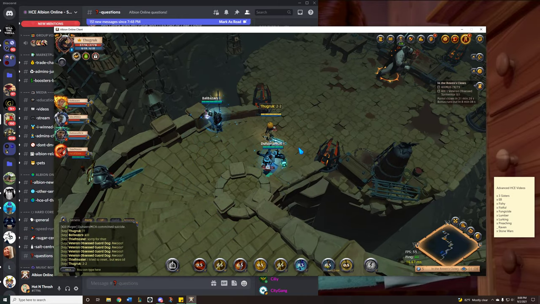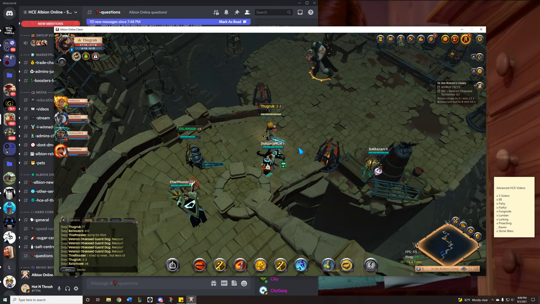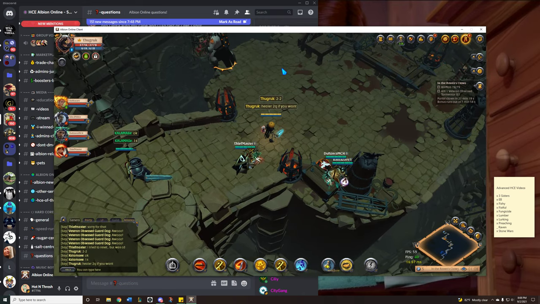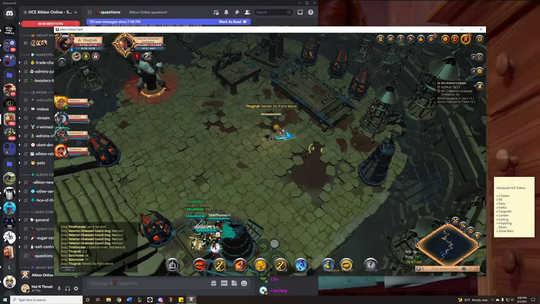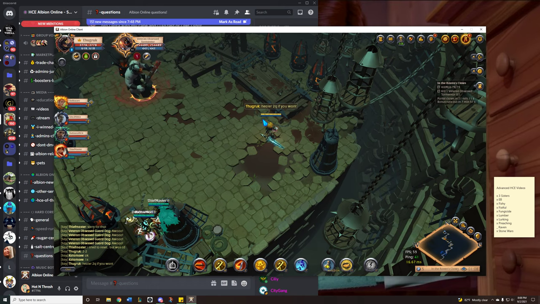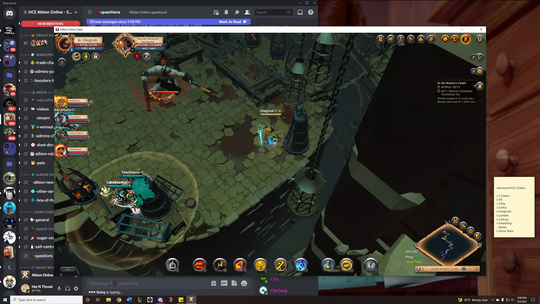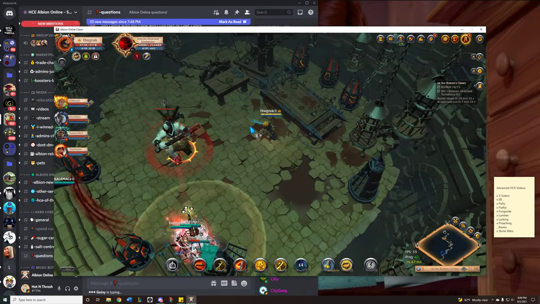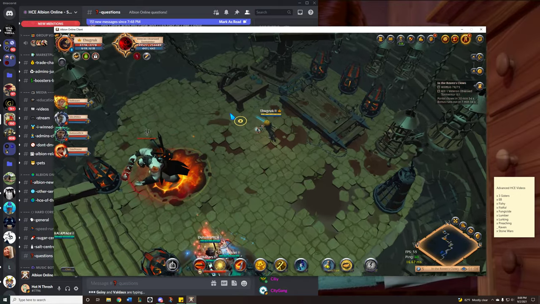2-2. For the off tank, healer, 2Q if you want. You said 1 second, so I'm gonna pull. This is a very easy boss fight. Really all you need to do is W and F to dodge everything.